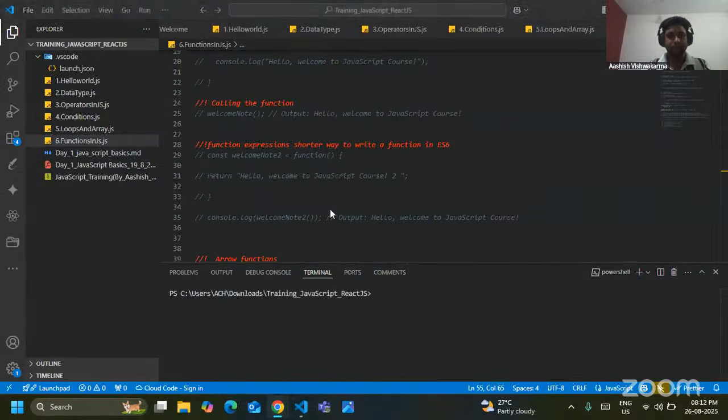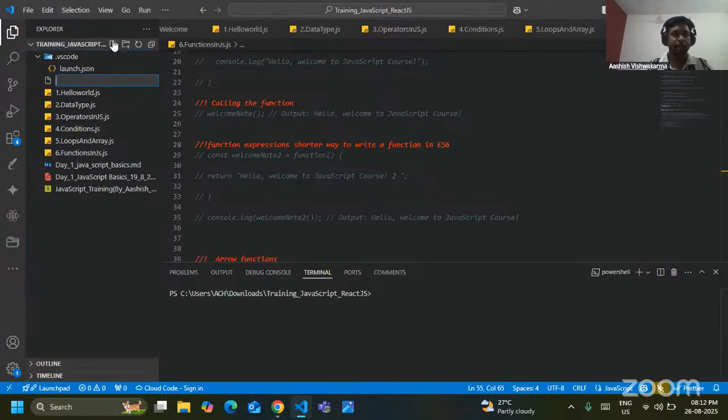Let me open my VS Code again and make a new file. You all know how we can create a new file, right? We can come over here and just click on this. Let me give my file name, with a number so it will be in proper sequence: array methods in JavaScript.